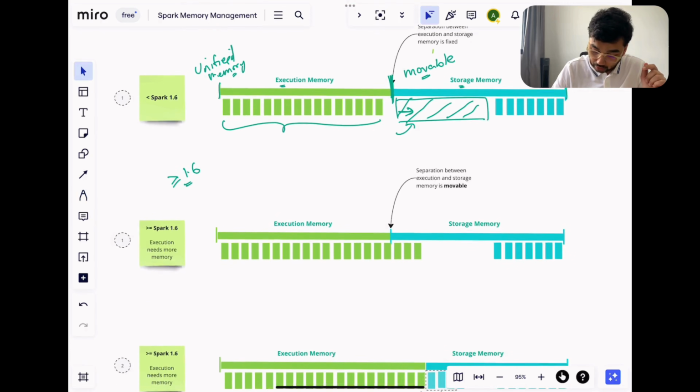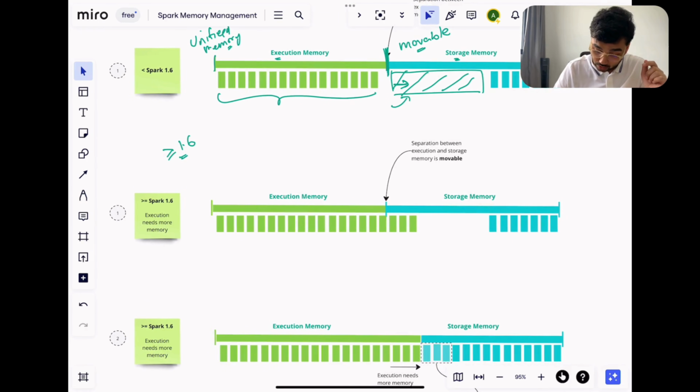So let's look at a few rules which would define how the slider could move and where it could move, right? So let's imagine that execution needed more memory. Yeah, so this was the extra memory that it needed.